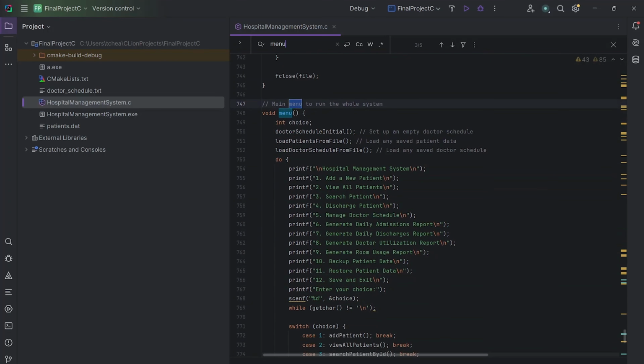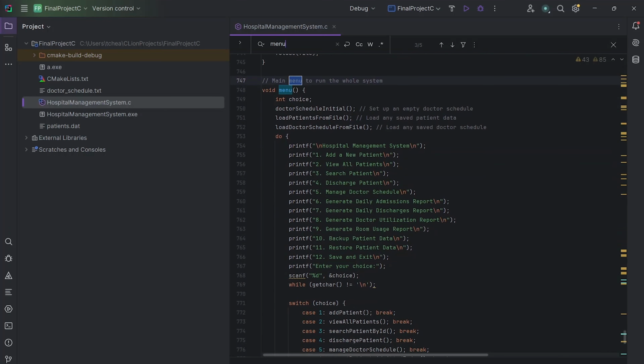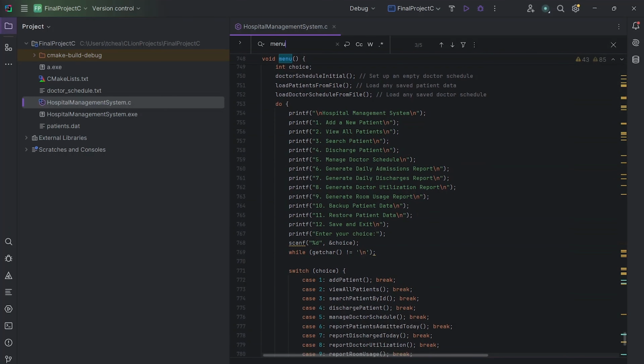As shown here, this architecture doesn't just work, it meets the stringent reliability requirements of real healthcare environments, proving that well-designed C remains indispensable for critical systems. And that is all for our process of making this hospital management system, including how we solved errors and validated our system through testing. And that is it for our presentation.